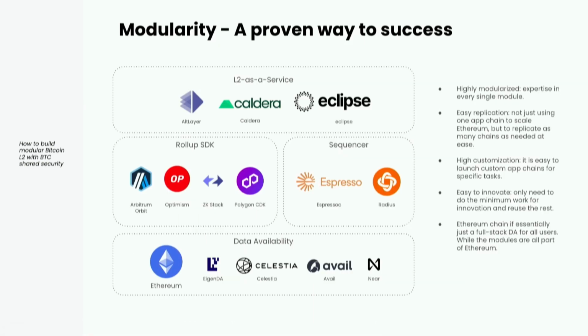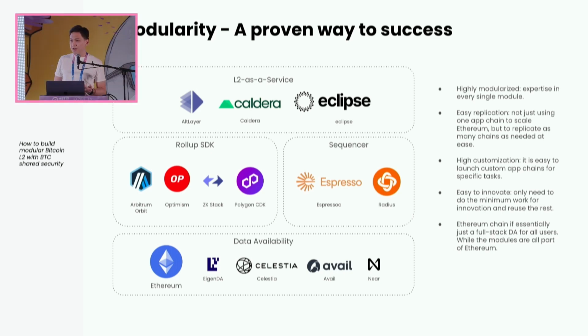So one proven successful way on Ethereum is modularity, getting everything to be modular. In the very beginning, Ethereum was a monolithic blockchain having all the functionalities. It executes all of the smart contracts, does the settlement, stores data, and also talks to other blockchains through interoperability layers. It basically does everything. But Ethereum once had the same dilemma as what we have in Bitcoin today: it's not fast enough, it's very expensive to store data on it, and it does not support alternative languages and alternative execution environments. That's when modular blockchain became a huge thing for everyone.